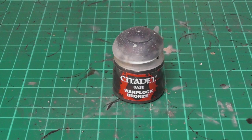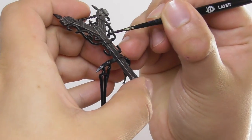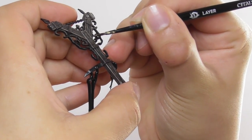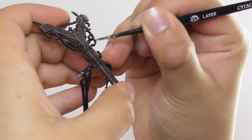Now I'm going to focus on the copper parts of the arch. I use Warplock Bronze as a base color, and with a small layer brush I start base painting them, being careful especially around the already painted wood areas.